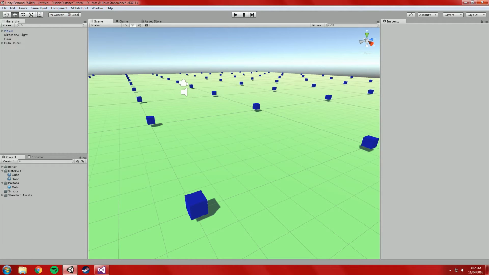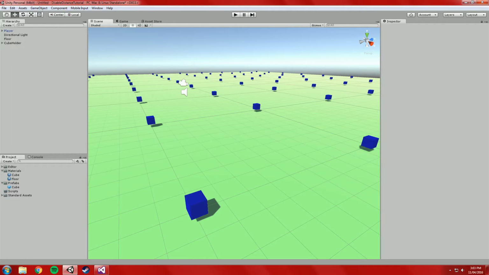Alright, so now that you've seen what we're going to achieve here, I'll show you how it's done and the scripts that we'll need to write to get it all to work. It's very easy, it's very straightforward, and it's quite flexible too. So if you're having problems within your game, if you've got a lot of objects, a lot of prefabs, all getting spawned at runtime, and you're finding that you're losing some frames per second as a result, you'll find writing something like this will be very, very helpful for you.